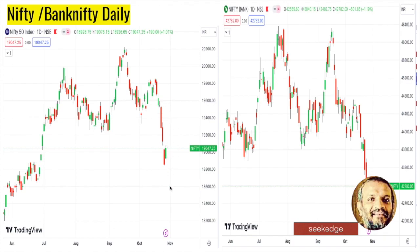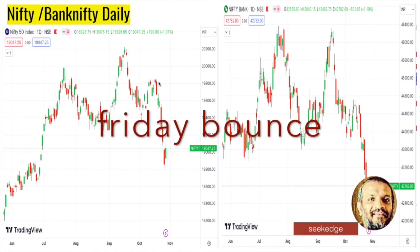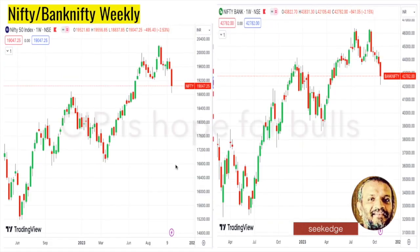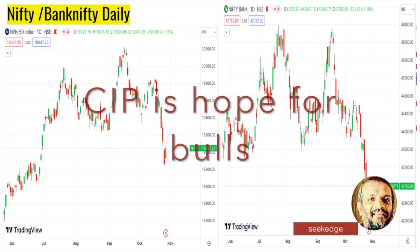On the daily candlestick view, after three to six-seven days of continuous fall — the last three days especially being very vertical — on Friday we see that it gapped up and then closed the previous gap that happened on Thursday. That's something positive and gives hope for the bulls, just like the 200 exponential moving average on Nifty gives hope that the bottom has been found. The neckline of the M-pattern has been slightly breached but not completely confirmed. The three-month consolidation support has been broken, and Friday's candlestick is clearly a bullish wide-range candle.